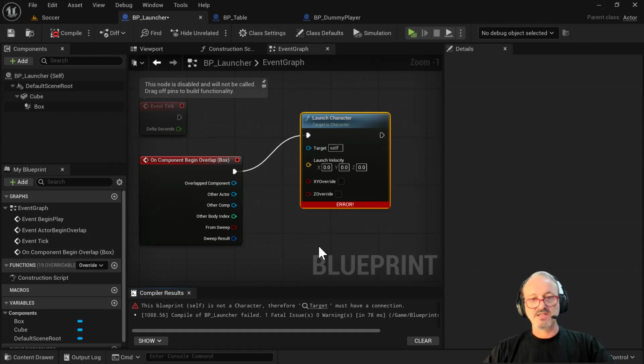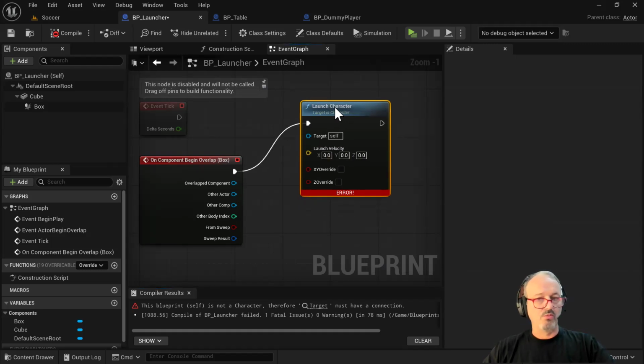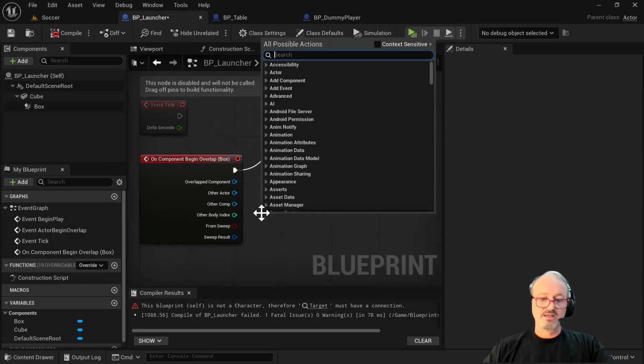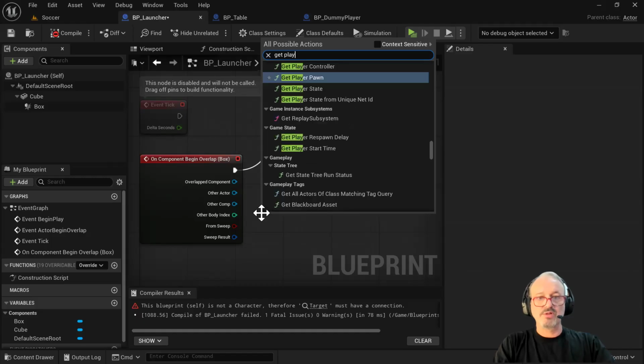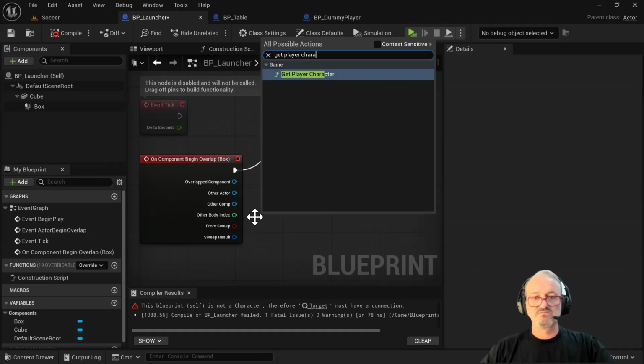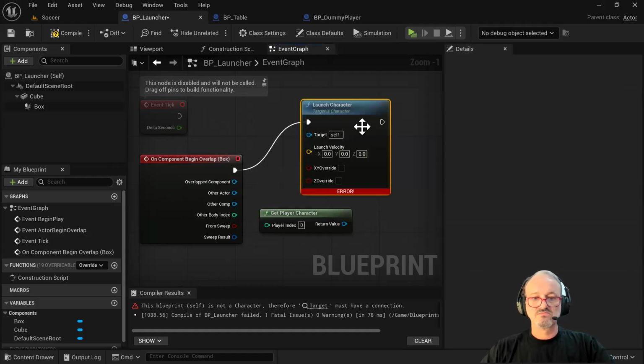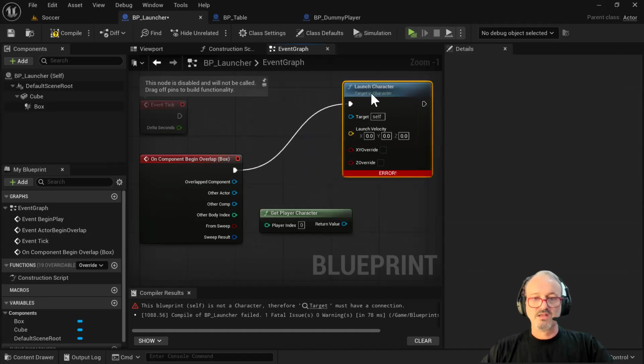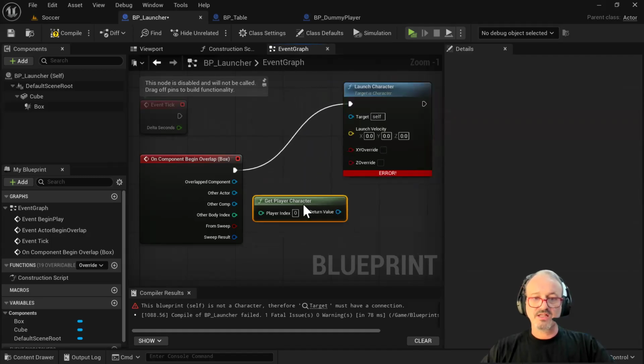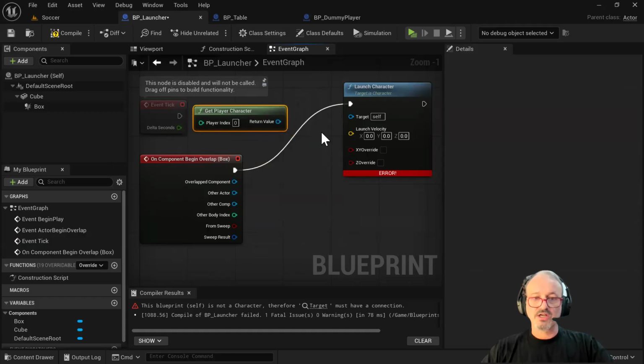And that's because we have to tell it what character to launch. Is it one of the other players in the game? Is it some other prop? So what we can do is we can right click and we'll do get player character. And now we just hook that up to the target, right?